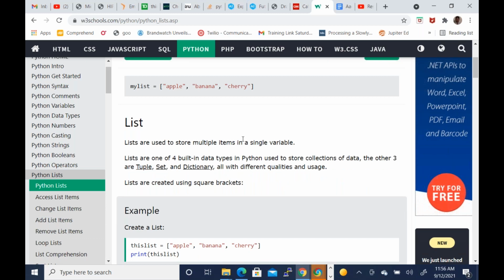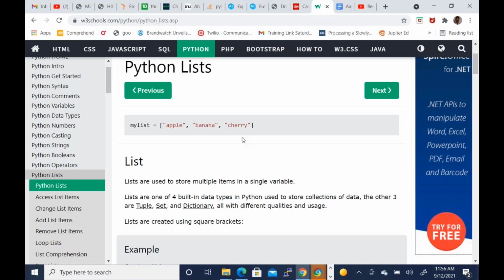But how do you declare a list? Think of it, as I said, I want to store the students. I have 15 students in my class. I want to put them in a list object and store it. Okay, so I can create my student list. I put the names here within the square brackets. And this list is all the students in that class. I can store one, I can store 50, 100, 1000, whatever it is.